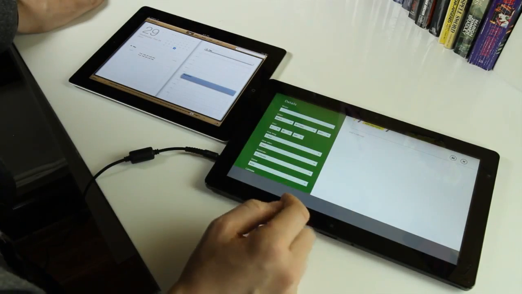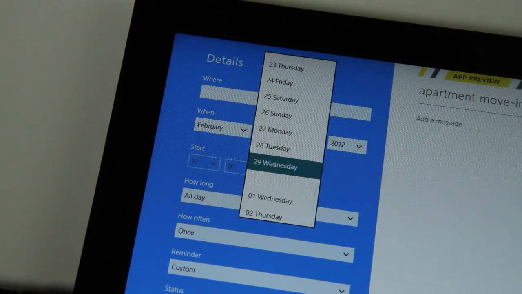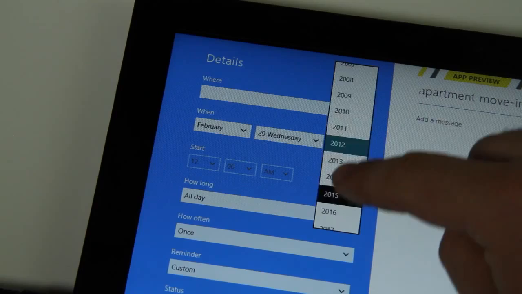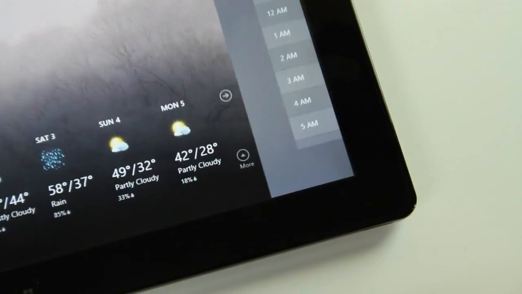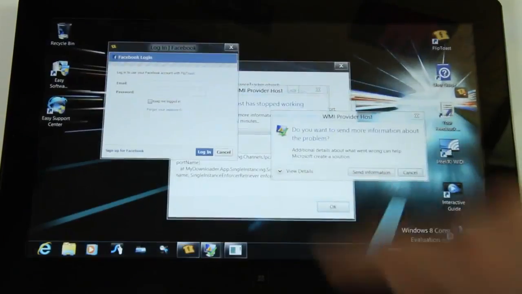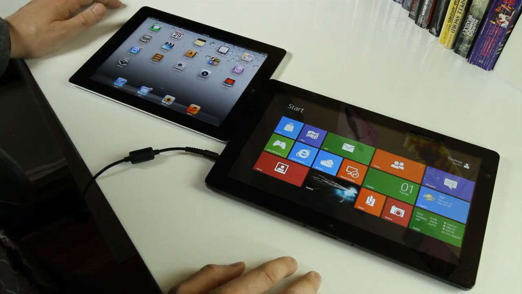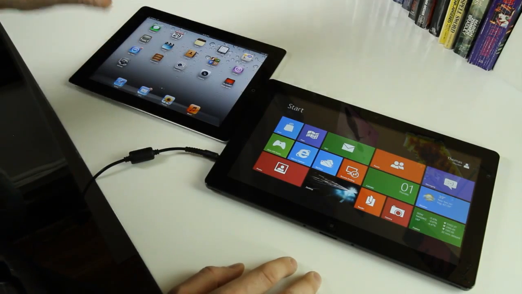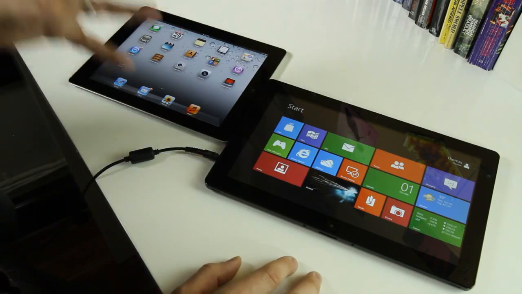On Windows 8, it's a little more complicated. If you want to quickly change the time of something, you've got to pull one of these guys. So not quite as intuitive. So all in all, very different interfaces. I actually find a lot of stuff in Windows 8 to be more intuitive than what they're doing on the iPad. But the iPad is, of course, much more straightforward, very simplistic, and isn't meant to do double duty as a computer.